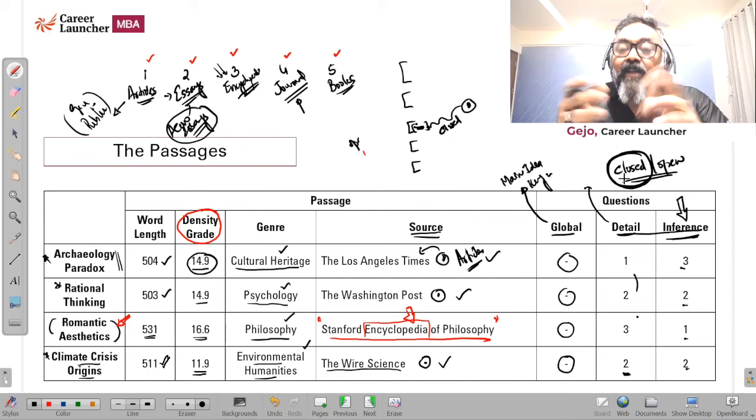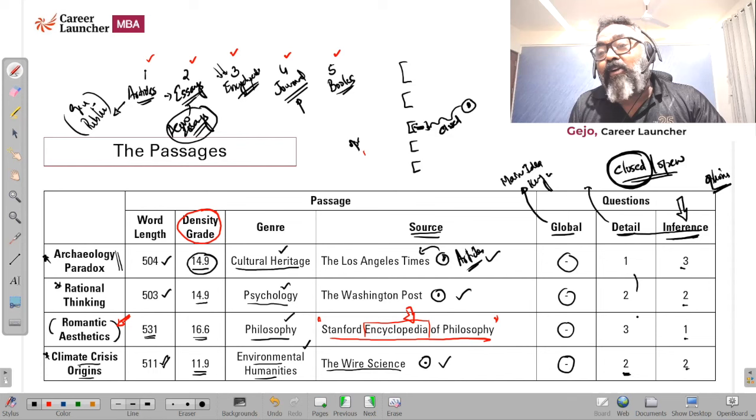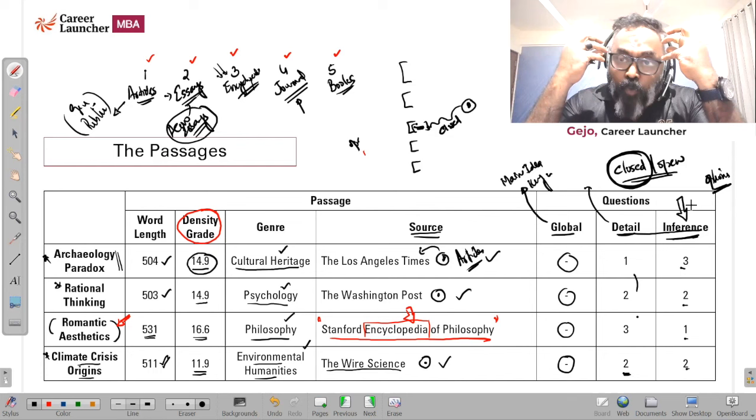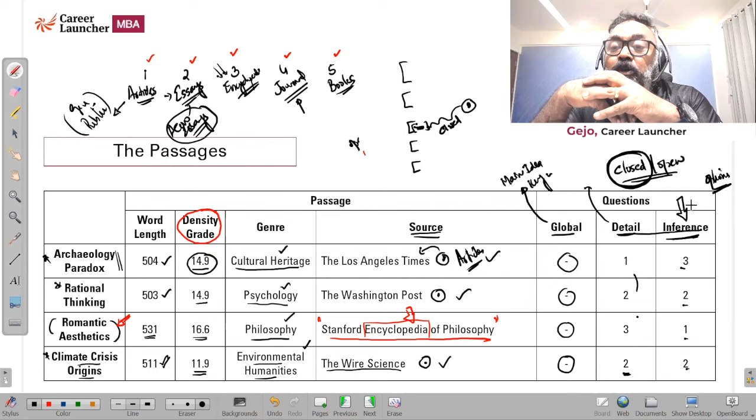So if you look at the reading comprehension passages of slot number three of CAT 2023, the challenge may not be so much with respect to interpretation of these particular passages. The challenge would have been to navigate the questions. Of course, the options. At the end of the day, the game is in options, how the option is created. The question setter is trying to create some wrong option, which is very appealing, trying to trap students into marking those options. So that is probably one of the challenges that would have happened with respect to the passages.